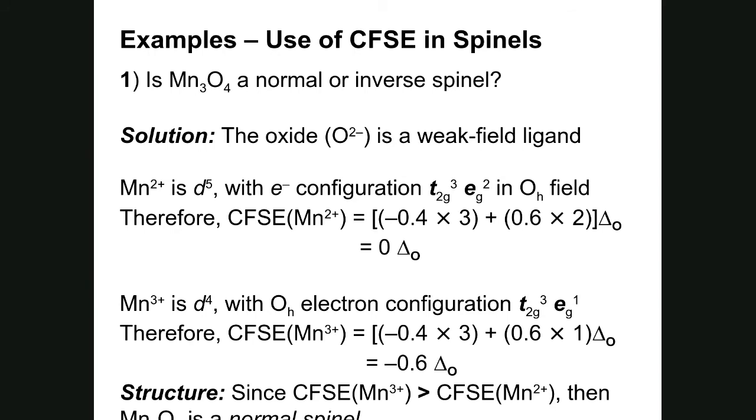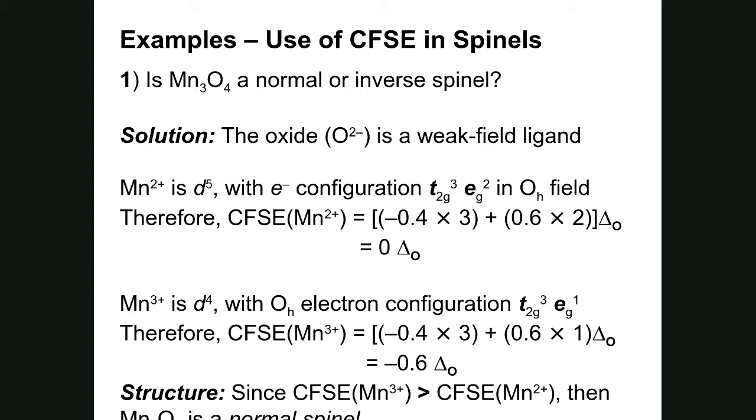You've got 5 d electrons, and if you subject those to an octahedral ligand field, the d subshell splits into the t2g and the eg set. So you've got 3 orbitals in the t2g and 2 at the top in the eg, and because this is a weak field ligand, the electrons occupy the eg set even without complete occupation of the t2g. So all the orbitals will be singly occupied by electrons, because they're under the influence of a weak ligand field. So you've got 3 electrons taking up the t2g and 2 electrons taking up the eg.